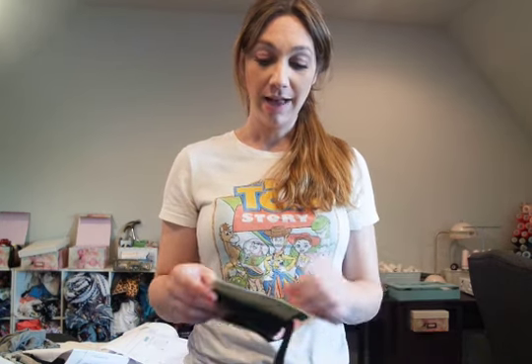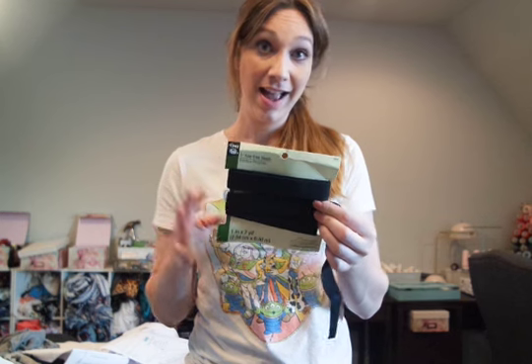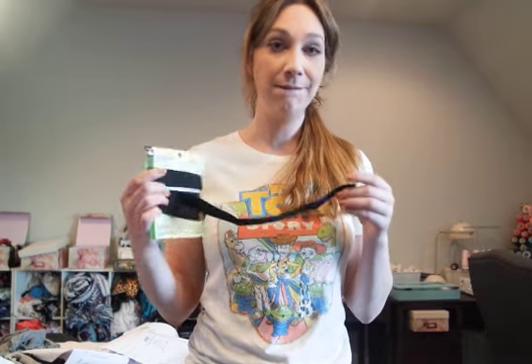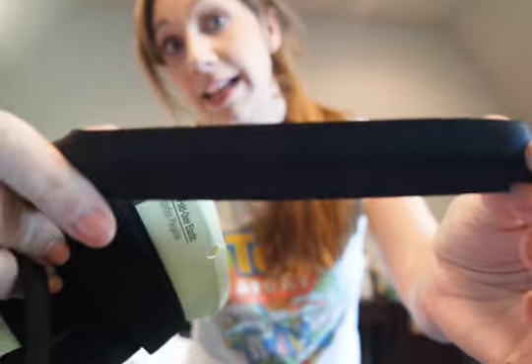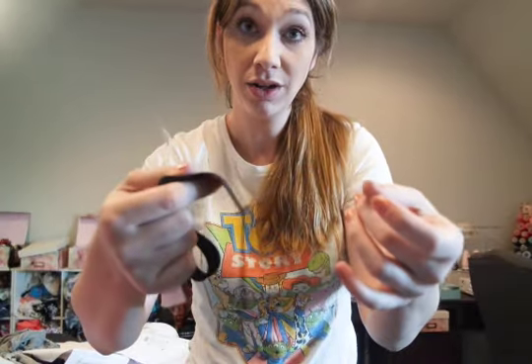My favorite kind I have only been able to find at my local Joann's. It's a Dritz brand one inch fold over elastic. It does not say anything special other than fold over elastic, and I have looked and looked trying to find something exactly the same. It doesn't say that it's special or different, but it feels much different. It's got a smooth side on the right side, and the wrong side looks much more like a woven elastic. It's much thicker than a normal 5/8 fold over elastic or the other one I just showed, giving much more support with a lot of recovery.